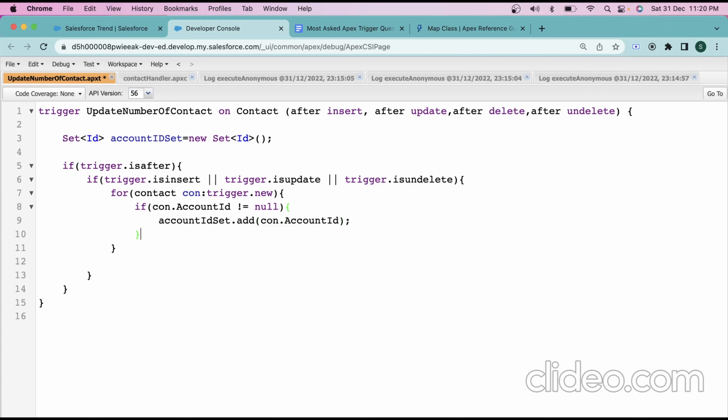Now this part is done, but what about a record that has some previous account and now we are changing its account?